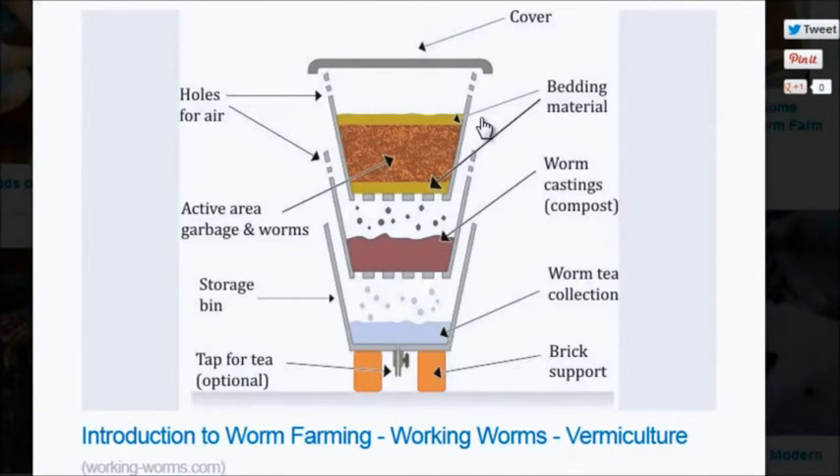Don't feed them any more than you can see being consumed. One good way to test is to throw on some cooked rice and see how quickly they go through it, then throw on some lettuce and keep an eye on it — that gives you an idea of how much they're consuming. When you lift the mat back you'll see them twisting all over each other — that means they're breeding. Their eggs look like little mini fertilizer balls, those yellowy ones you get in potting mix. They lay them on top, underneath the mat — newspaper or a worm farm mat.